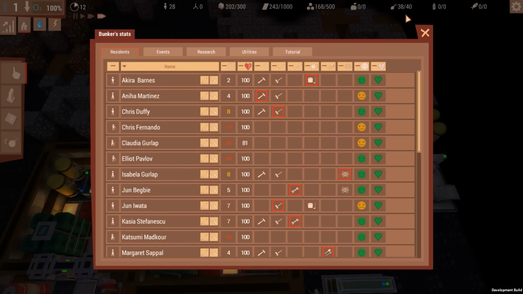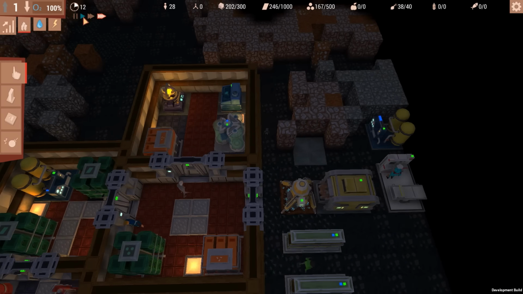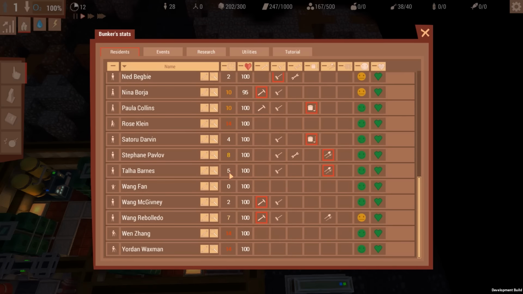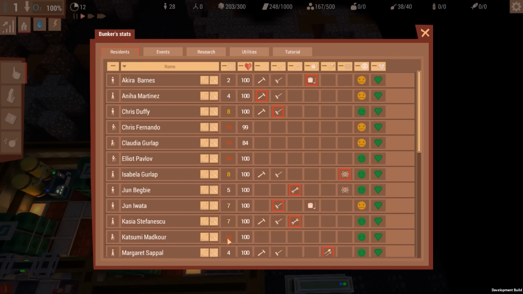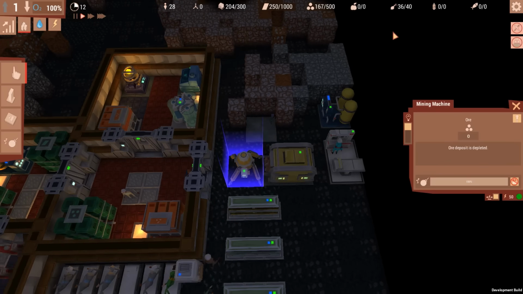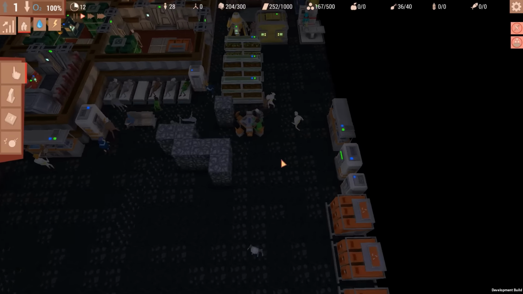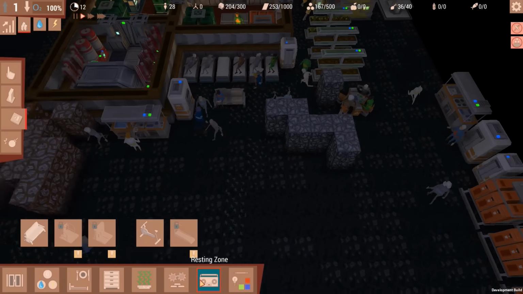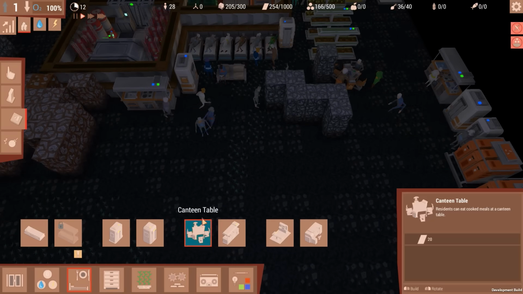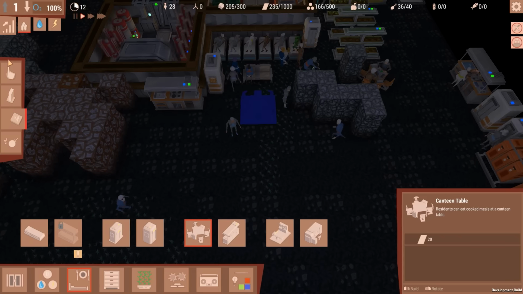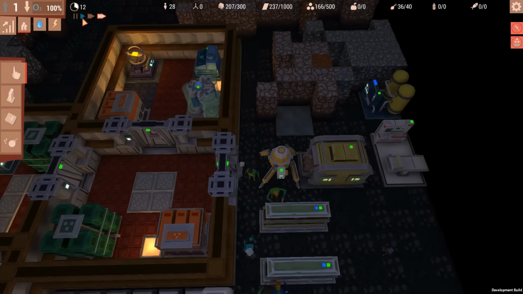Everyone here is assigned, right? Everyone good. Doing good. Yes, the ore mine has depleted, so we can now get rid of that. Residents are starving. I'm really curious if it's because I don't have another table. So as much as I don't want to, let's put down another table here. Okay, so that mine is going to get deconstructed. How many building materials am I going to have after that, though?